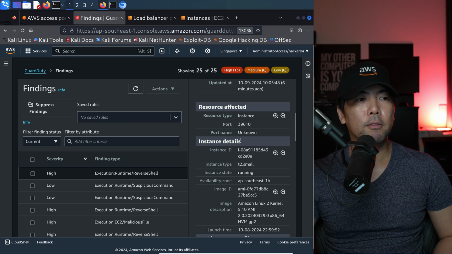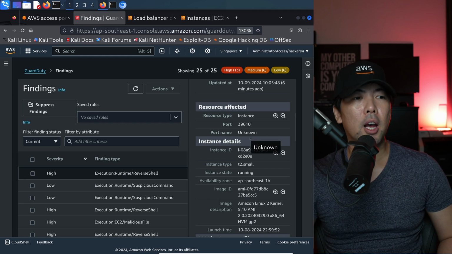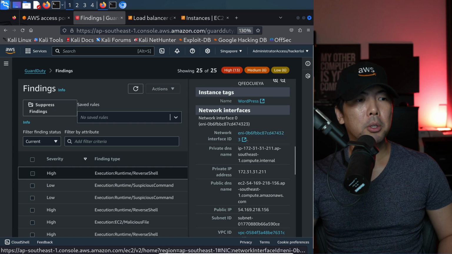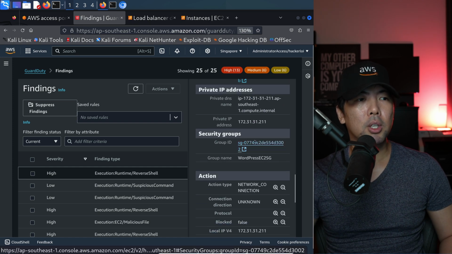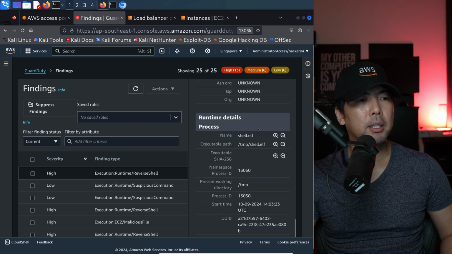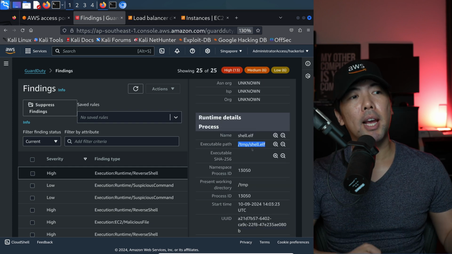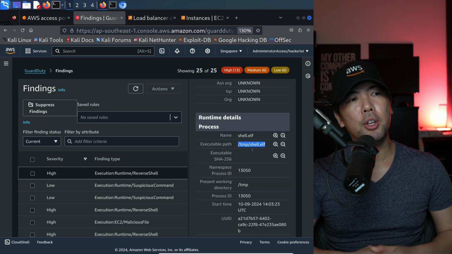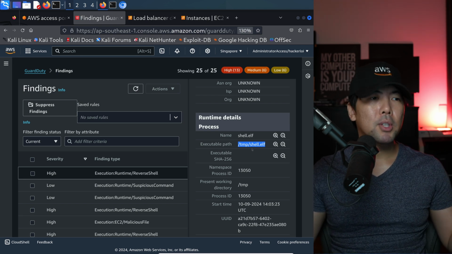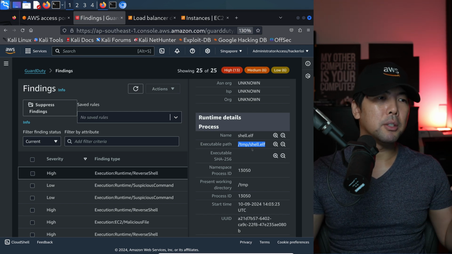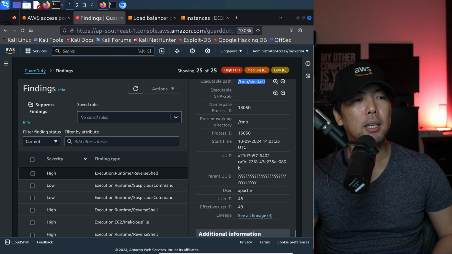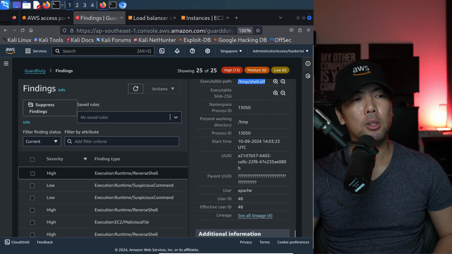All right. And then, of course, we have the instance type, instance information, and we'll be able to see more details over here. And of course, we can also scroll all the way down, and we can see something like the file, and you can see the executable path in tmp shell.elf. So very quickly we're able to identify, hey, possibly someone has downloaded a malicious file into tmp, and we can investigate on that and possibly even contain the entire EC2 virtual server.